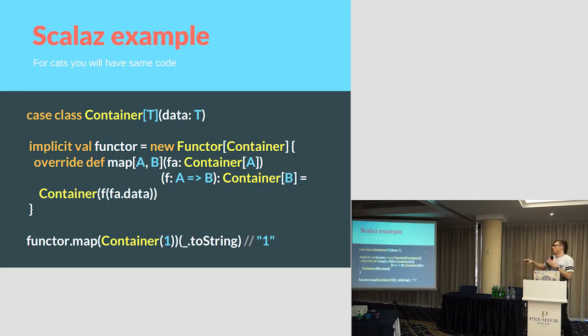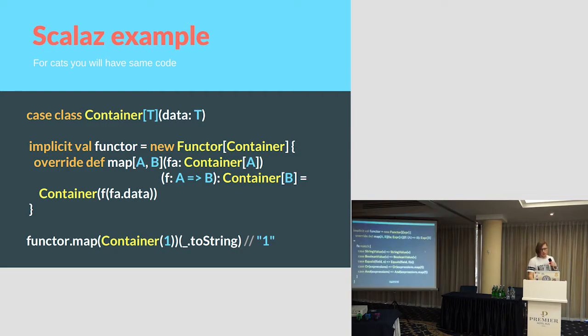So when we write a new functor container, our IDE will tell us, okay, you forgot to implement .map. And we say, okay, generate this method for us. It will generate the definition of the method. And then what's left is just to implement it for the container. All that we need is to get data from the container, put it as a parameter in our conversion function, and wrap it again in the container. Done. We implemented the .map function. But in our case, it is not as easy as that.